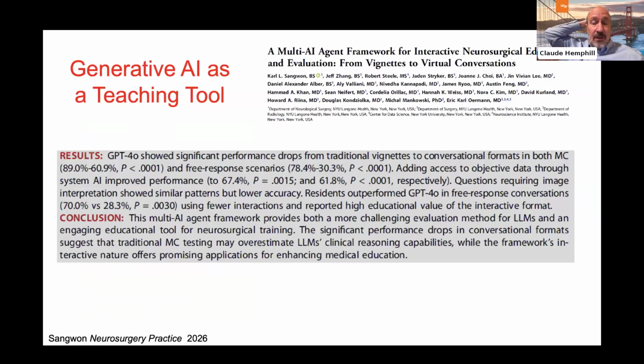We take care of patients in a conversational format, but often the way questions are presented in terms of a patient story is it's a vignette. Often vignettes in board exams will lead into like a multiple choice question. So it also found that the quality of ChatGPT's responses declined dramatically when it moved from multiple choice questions to free response. Well, we don't live in a multiple choice world, we live in a free response world. And so this is an interesting idea because thinking about how we can use AI thoughtfully and proactively as a teaching tool is going to be important.